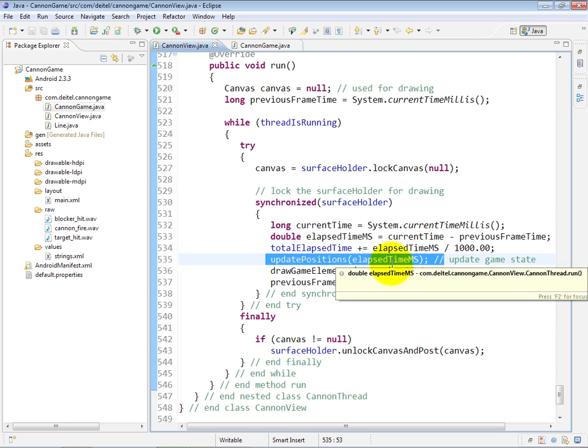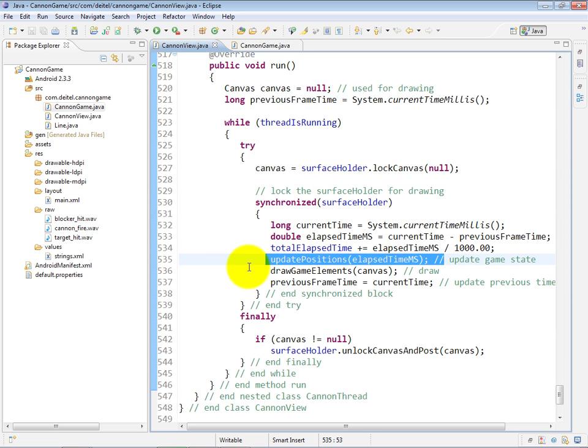So this allows us to account for variable frame rates, and it also allows us to account for the fact that not all processors are the same speed. So what you'll find is if you run this game on multiple different devices that have different capabilities in terms of their processors, the game will look and feel the same across those different devices. Now, unfortunately, it doesn't run as well in the AVDs as it does on real devices, and Google is working to improve the performance of AVDs, so at some point in the future it may be the case that it will work just as well on an AVD as it does on a real device.